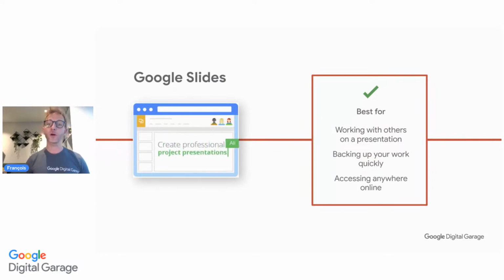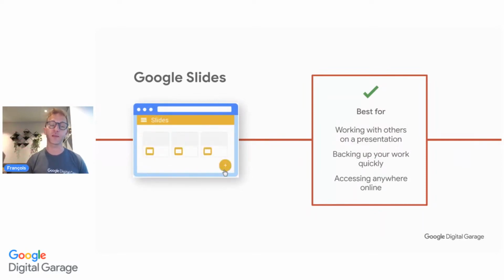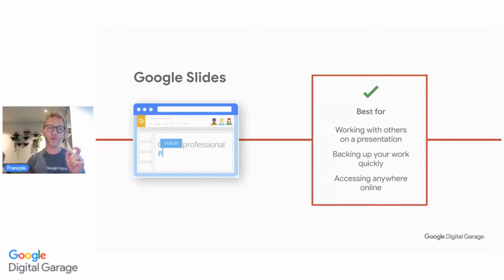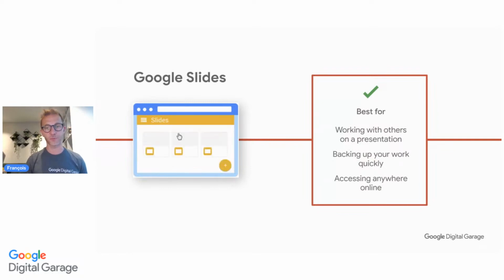Google Slides is really good to work with others on the same presentation. So it means that as I was preparing this presentation today, maybe I was actually having a colleague maintaining it, updating it exactly in real time. So I will see the little cursor. You can see that Susan is moving the cursor, and then Ali is taking over and fixing the typo, fixing the grammar. It's a really great tool for online collaboration, and it's just online, nothing to install, very simple. Everything we do in Google Slides is backed up automatically, so you don't really have any risk to lose it, and you can access it anywhere as long as you are online, so anywhere you have internet.